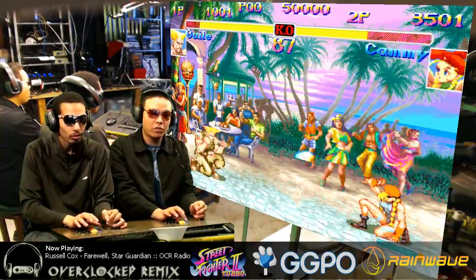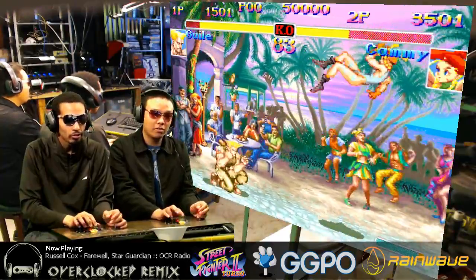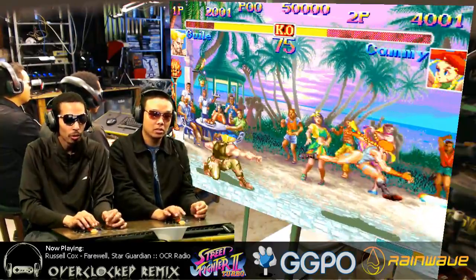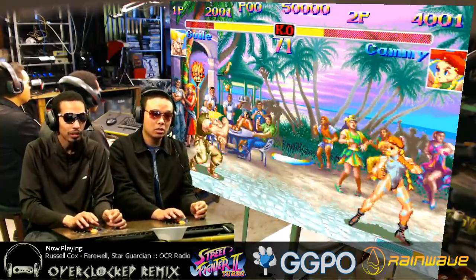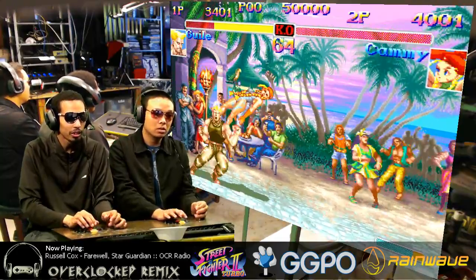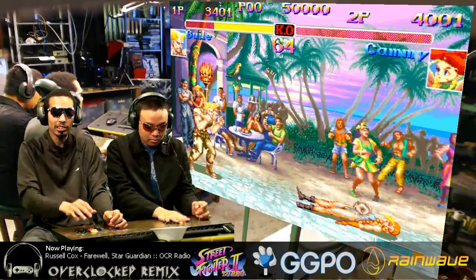See, right now, I'm not doing footsies at all. I'm just throwing Sonic Booms, and whatever Cammy does, I do my best to counter it. See, this is the more very textbook style of gameplay. Guile basically forces you to get through a set of obstacles before you can actually deal damage.